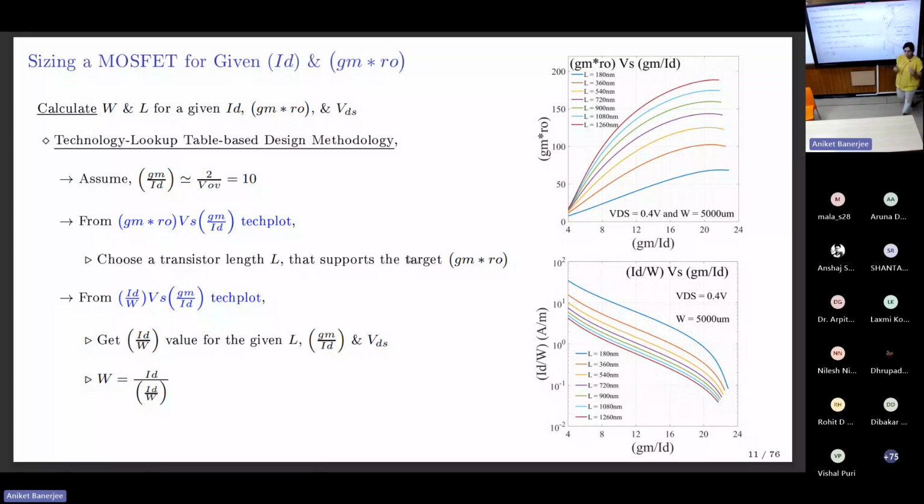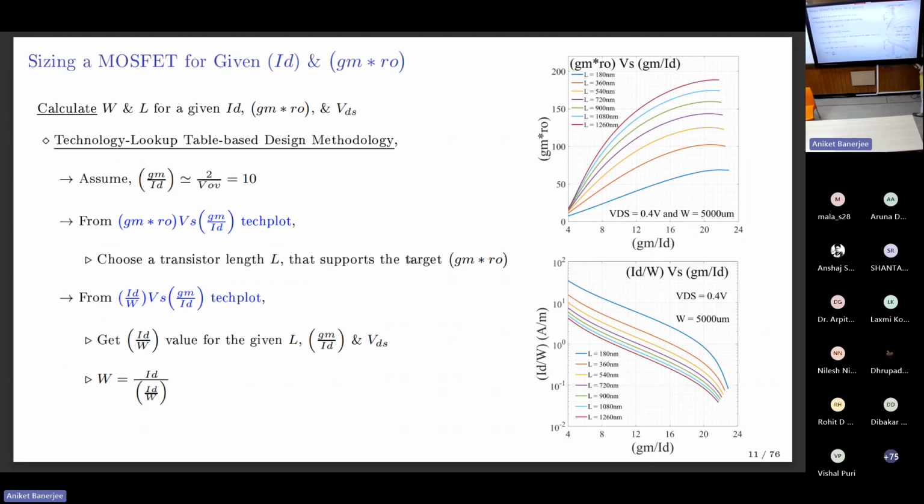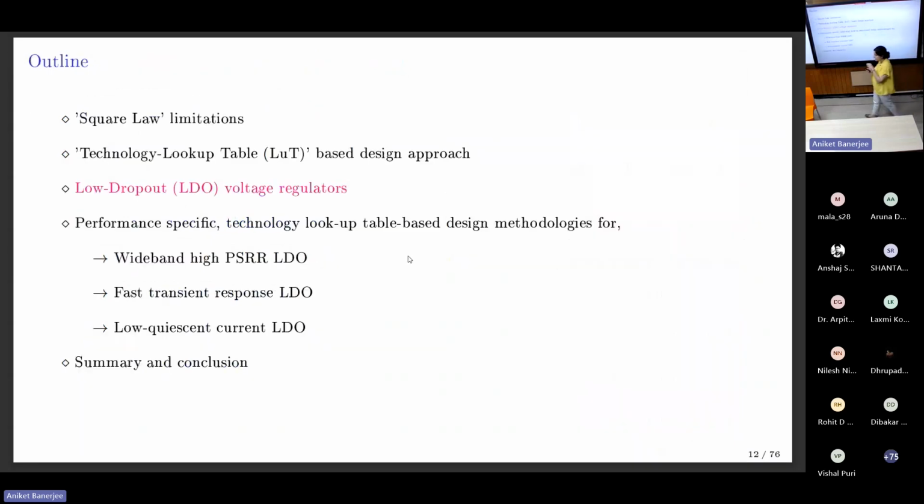If you're comfortable till now, that's great. If not, you will get comfortable by the end of the problem. So we have understood how to set the size of a FET. We'll take a little detour now because we have to use all this methodology for the LDO. So we'll give a quick overview of LDOs, but not so quick that you don't understand. Try to go along so that you are with me.